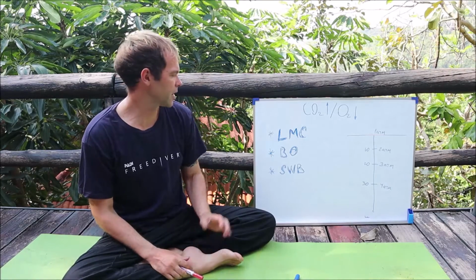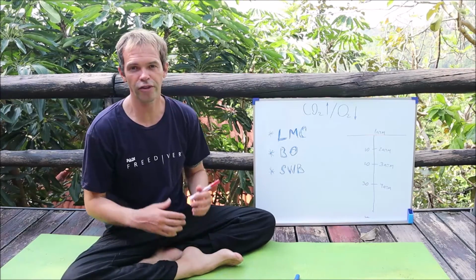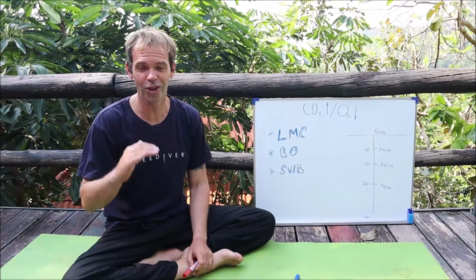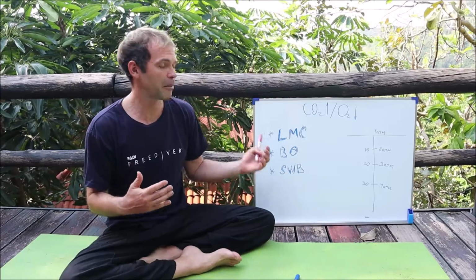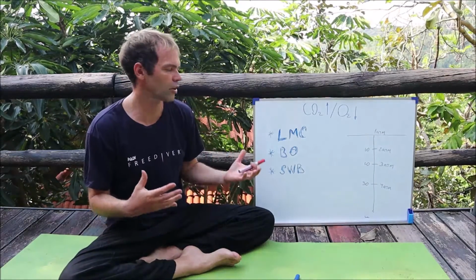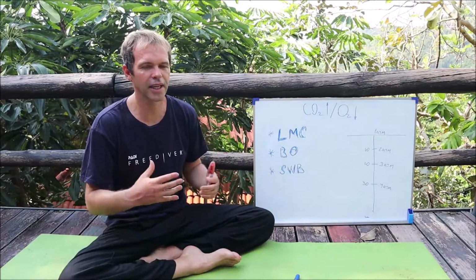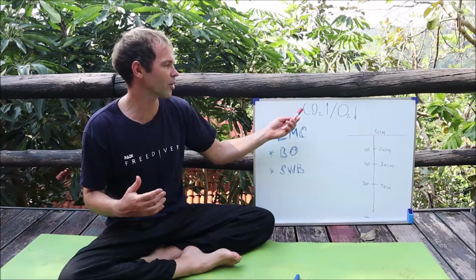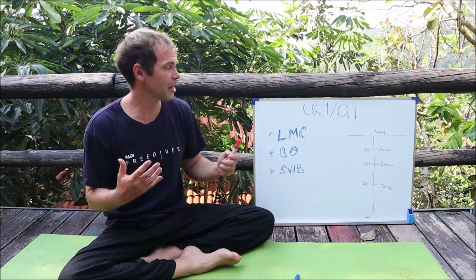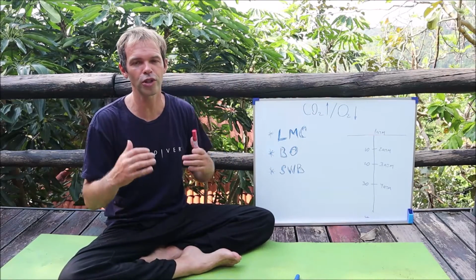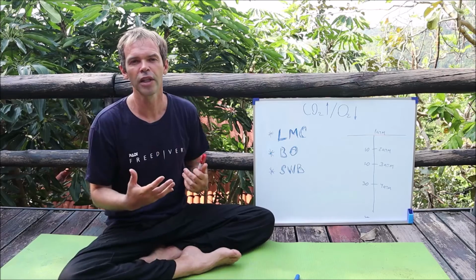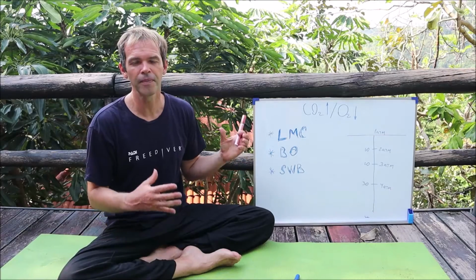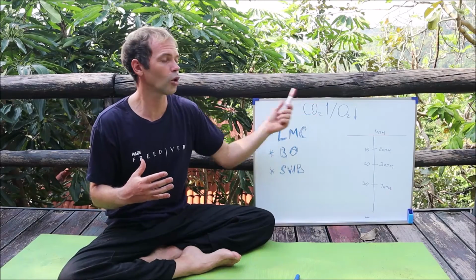Okay, the next problem which can happen is a blackout. Blackout is when the freediver holds their breath even longer and the level of oxygen goes even lower, and then the freediver can have a blackout, which is simply unconsciousness. So how can it look? A freediver holds his breath, let's say during static apnea, keeps holding, the contractions become harder and harder because of the high level of CO2, but at the same time the level of oxygen goes smaller and smaller, and at some point it's not going to be enough to support normal function. Again, blackout, like an LMC, happens because of a low level of oxygen.